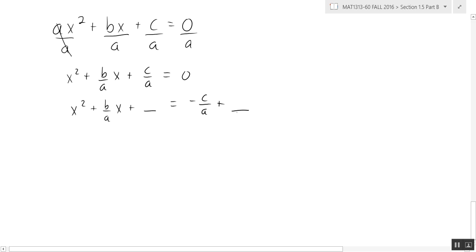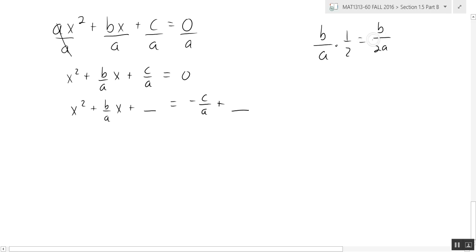Alright, so remember, what was our next rule? Our next rule when we were completing the square is take half of what's in front of x and square it. Well, when you take half of something, that's the same as multiplying it by 1/2, right? If I want to take half of 16, multiply it by 1/2. That'll give me 8. If I want to take half of 100, multiply that times 1/2. That'll give me 50. Right? 100 over 2. So, if I want to take half of b over a, I just multiply it by 1/2. So that would be b over 2a.